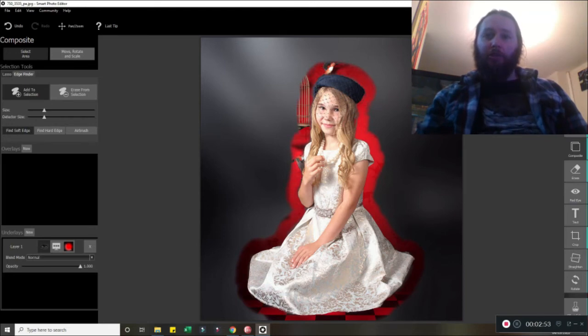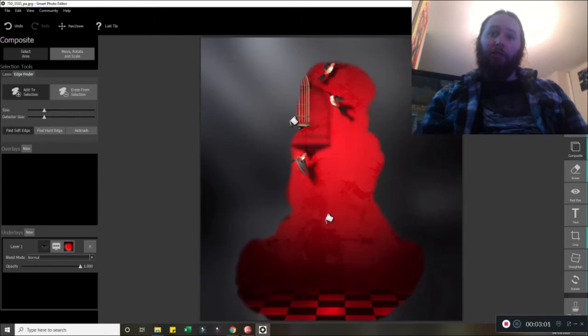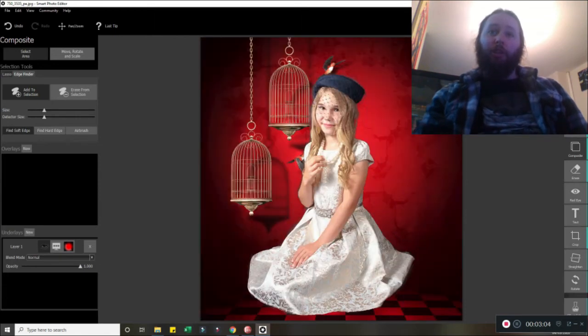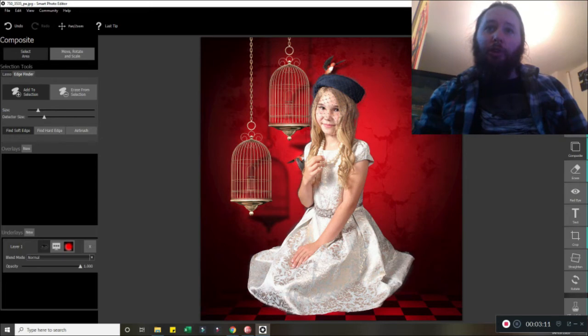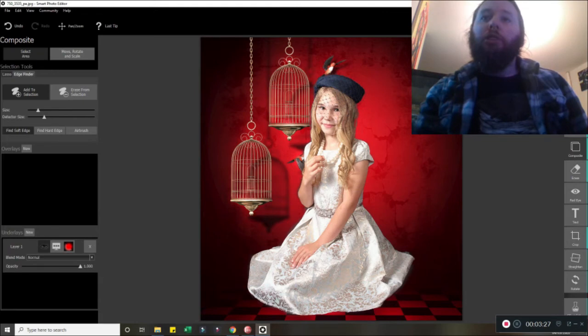Now because we've touched the area where we started, it will now give me this option to fill in. So I've got there, or I can take her out of it. So we'll just fill that in. As you can see, pretty well done. Now change your brush size again, and this is where we need to go into a little bit finer detail, and you just paint it over like so. Happy with that. Make it look a bit more like it's supposed to be there.